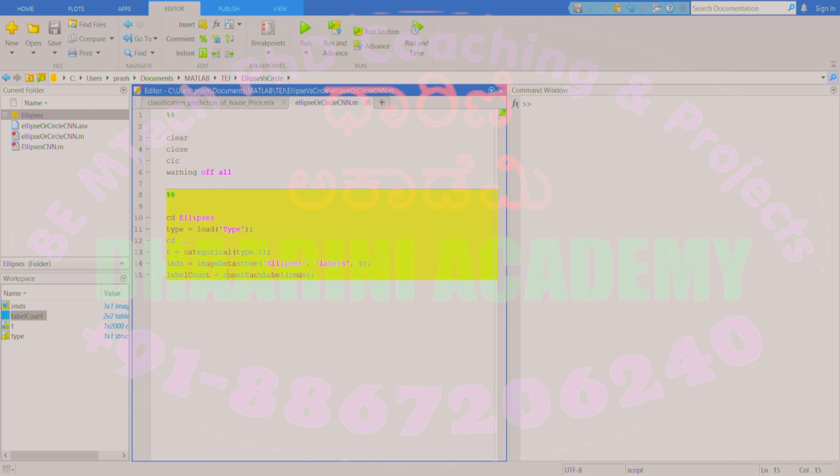Correct? Now let's try to plot something which is read from this, because I want to make sure that it contains the required types of images. So I'll try to plot some of them. Let's create a, okay, there is a command, a new figure, all right? So give a name to that. This is again a built-in command that comes from the image processing toolbox. We have not come across this, right?